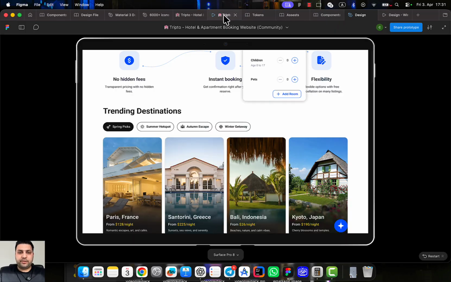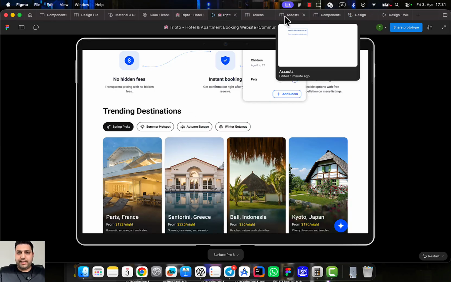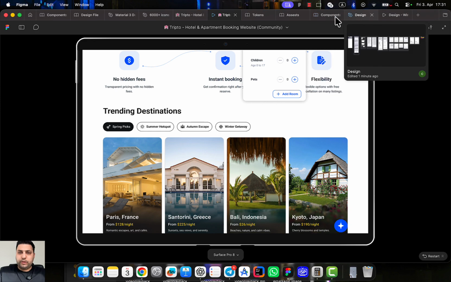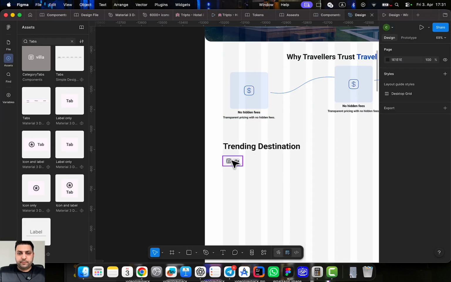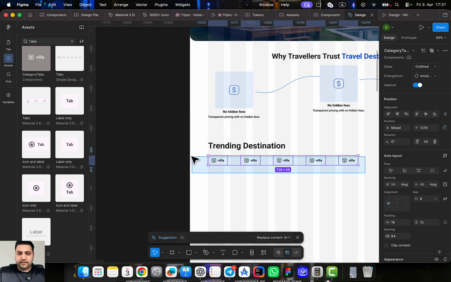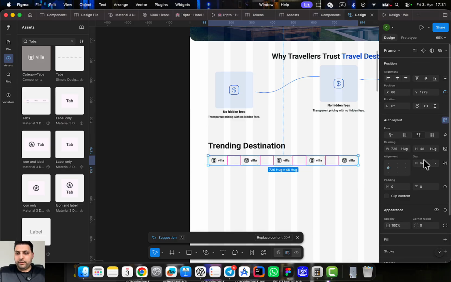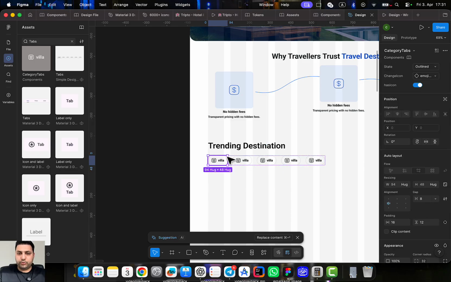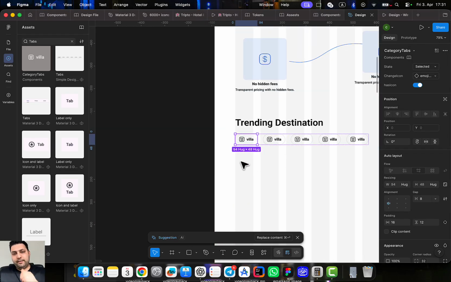Let's start with that to see what will happen. So let's duplicate some of them, 1 2 3 4 5, and then select all of them, auto layout, then the gap between them 24 would be okay, and the first one would be selected. Yeah, when it is selected, it is different.